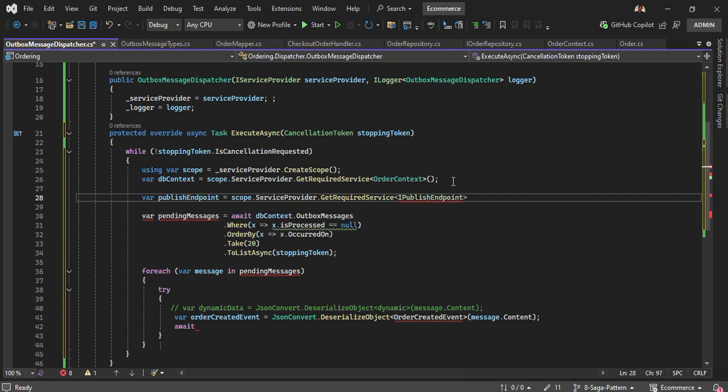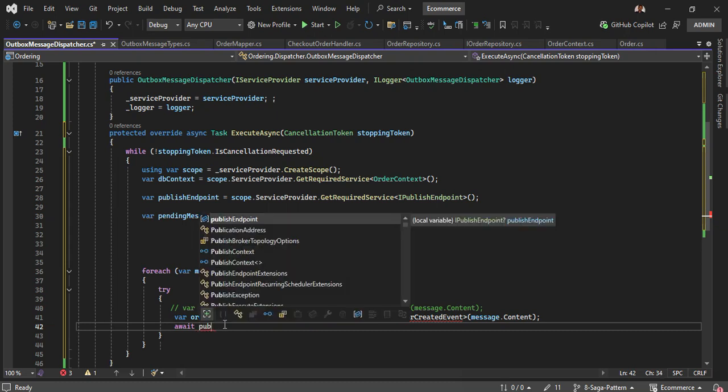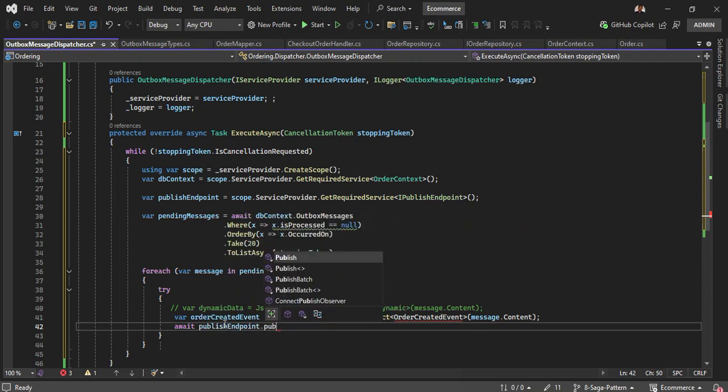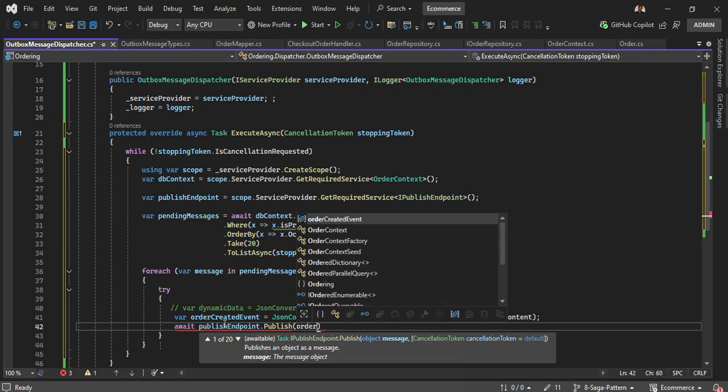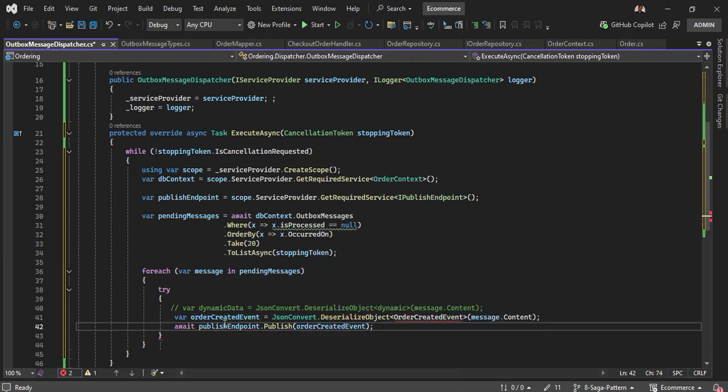Makes sense? Now what we are going to do here is publish that, right? publishEndpoint.Publish, and this is what we are going to do with that order created event, right?